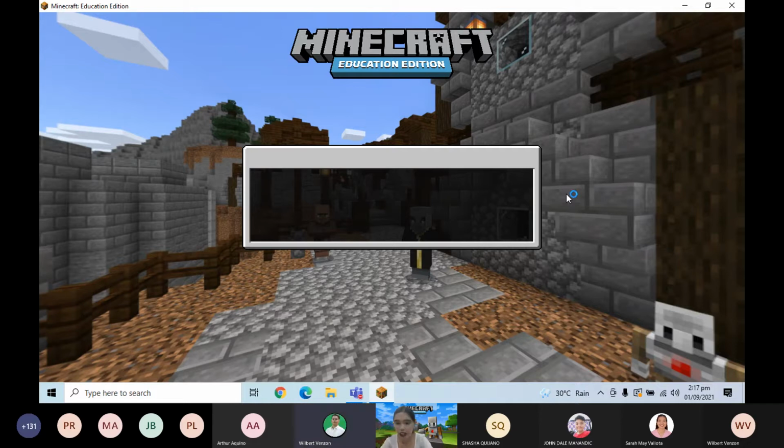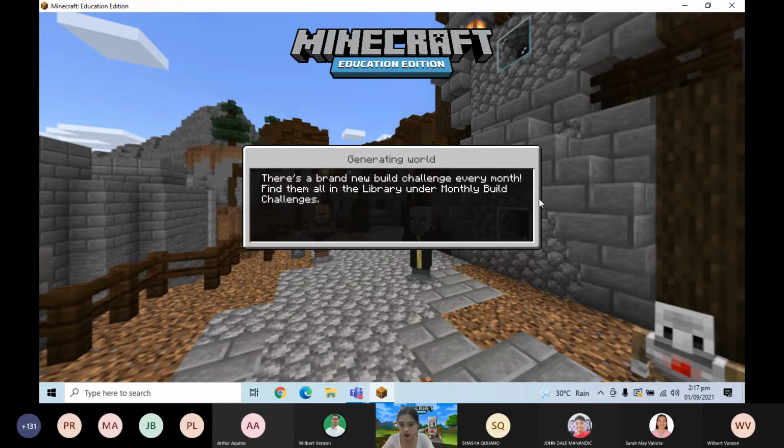Ayan, meron na tayong mga sample activities dito sa ating chat box kay Mary Isabel. Nakapag-create na siya ng sarili niyang book within Minecraft. Francis Bolina was also able to create this book and is now exporting the PDF of it.